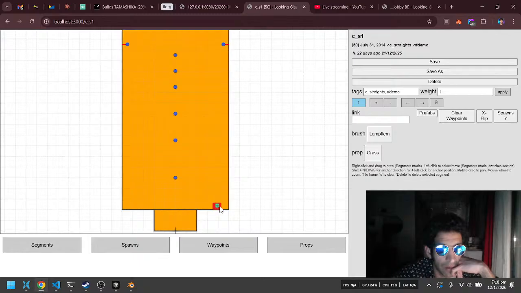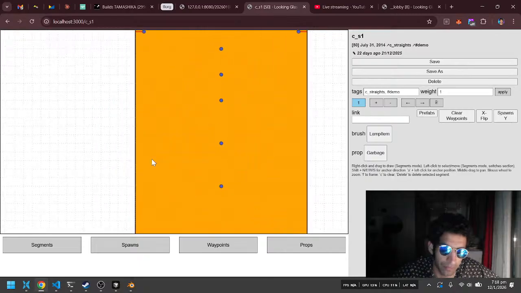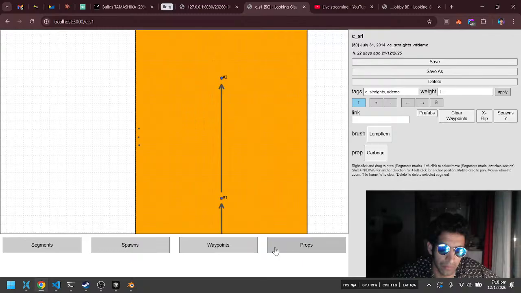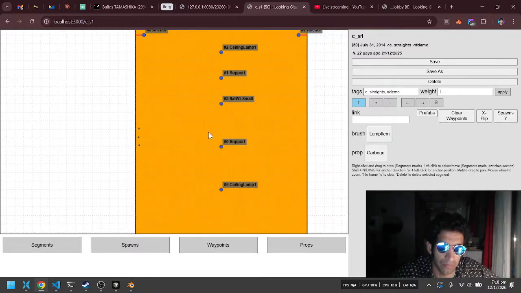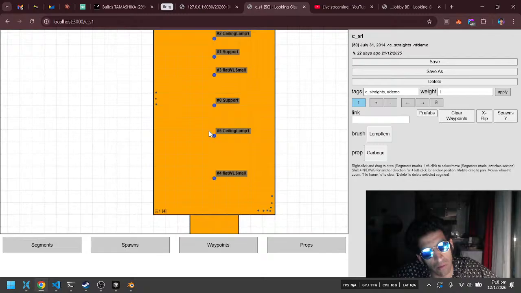I can just place whatever I want here. Funny there's no wall. Wow. Why did I do this?